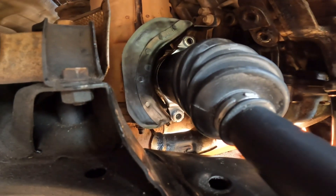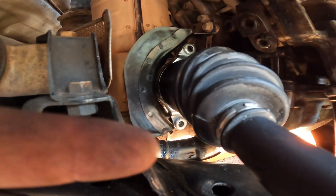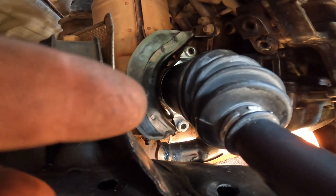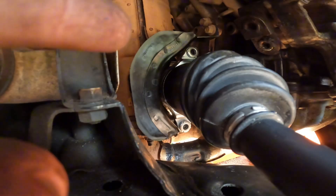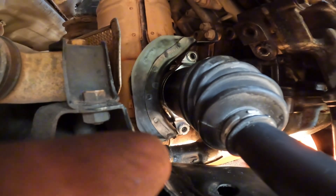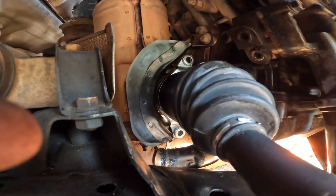I'm sure there are going to be some people watching this after the part one video just because they're going to start running into issues with aftermarket parts like I am. Let me show you one of the issues I'm starting to run into — and we just got the CV axle in, we ain't even begun yet. You see that bottom ear of the mid shaft carrier bearing bolt-on plate right there? There's a black heat shield right here, and all that does is protect the CV axle from the exhaust — it's pretty much right on it. But our bottom bolt hole, the side of it, is touching that heat shield. So we're just a hair off from being able to bolt that thing in.